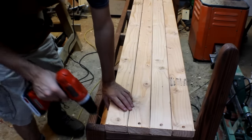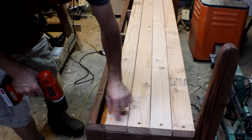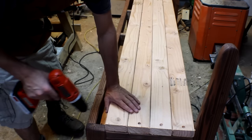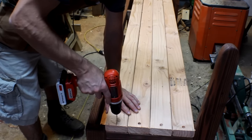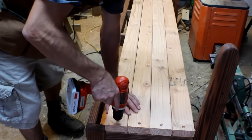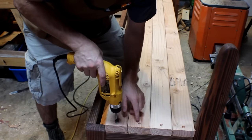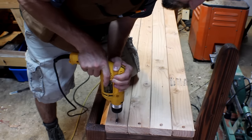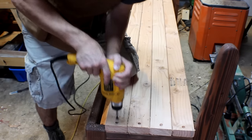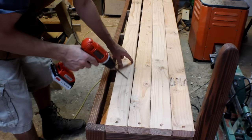Now that I've gotten all my seat slats cut, I'm going to go ahead and start drilling all the holes. I've centered it up from top to bottom right here and also came in three quarters of an inch to make it centered on what I'm drilling into. I'm going to drill the main hole and then come back with a bigger bit for the countersink portion, and then I'll be using plugs to cover up the holes. After you get this side done, you can go to the other side, push it up and snug it up, and get a really nice tight seam line.